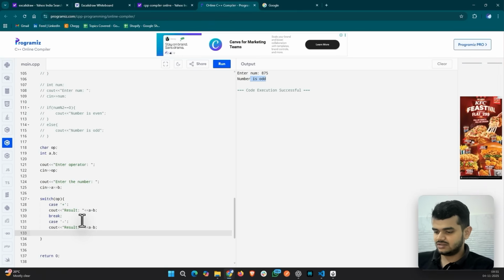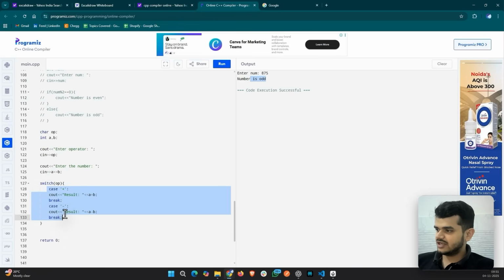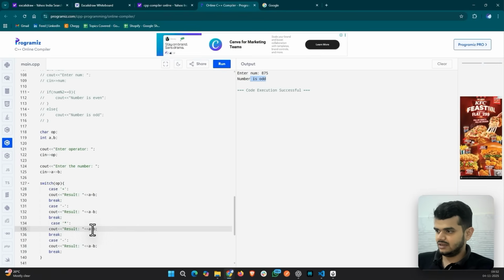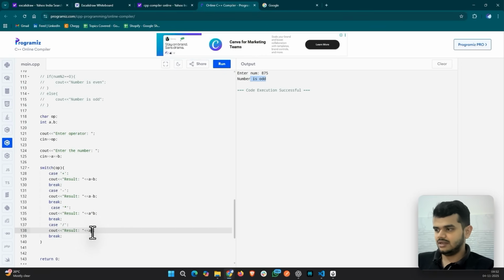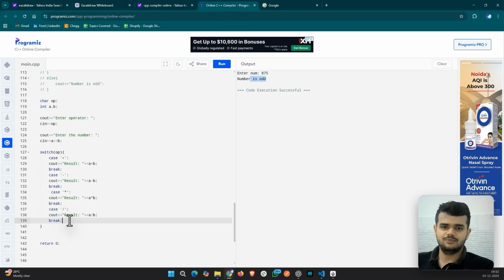And once I do this, I can break. As simple as that. I hope it is making sense. So two more cases. Maybe I'll take one for multiplication. It would be a into b. I will take one for maybe division. It would be a divided by b, right? So this is what you can do.